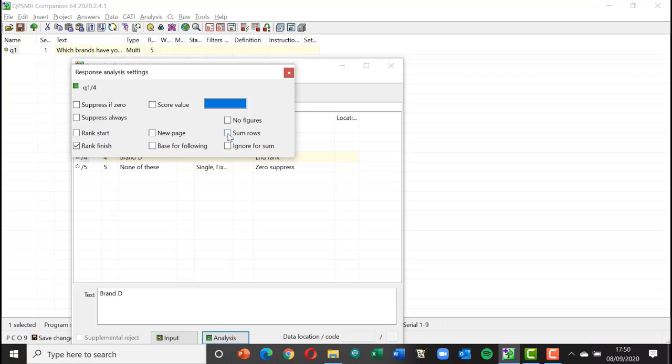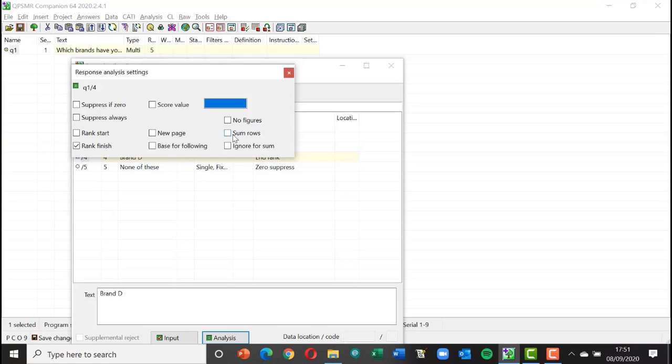Sometimes you want to make a sum of the rows above you. So let's say we wanted to get a total count on our brands. We could add a dummy row into our question here, or more typically into our variable here, so that we could sum the rows and get a total count of the number of answers that were given.